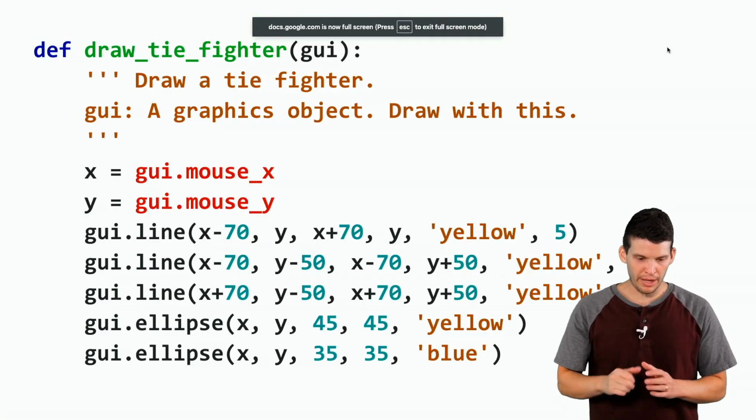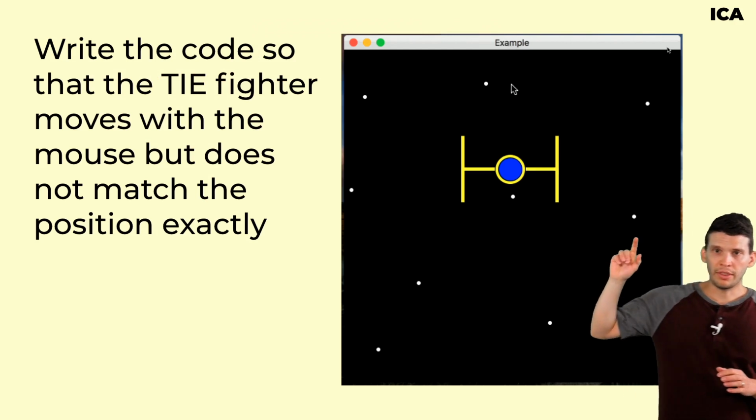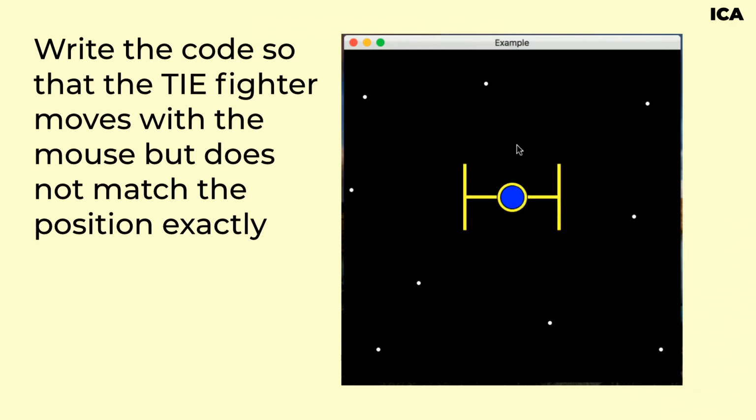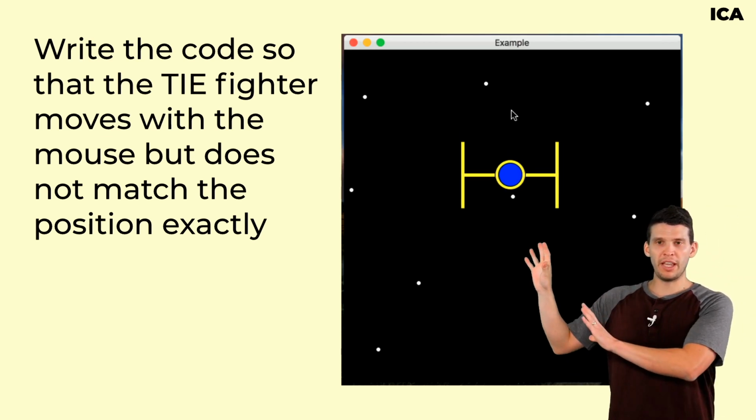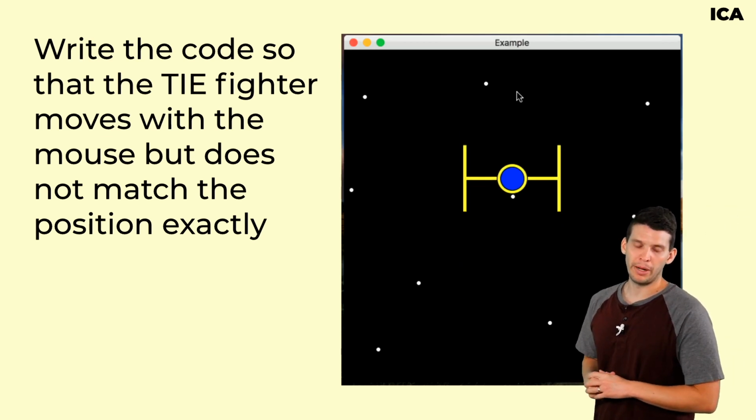All right, so another step that we need to accomplish is this. So notice what's going on there. Take a close look at the canvas. So when the mouse moves, the TIE fighter also moves, but it's kind of like the TIE fighter moves more slowly than the mouse does, right? So if the mouse goes up near the top of the screen, the TIE fighter doesn't go all the way to the top. So this is something we want to do where, okay, so it has to somehow correspond to what the mouse is doing, but not at a 1-to-1 ratio. So what could we change about that function that we just wrote to get it to behave more like this, rather than following exactly where the mouse goes?